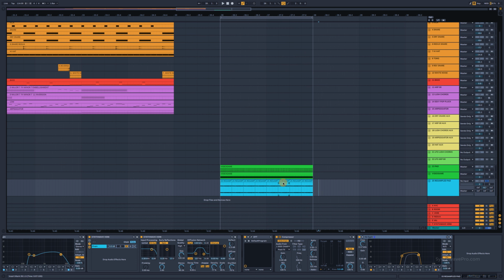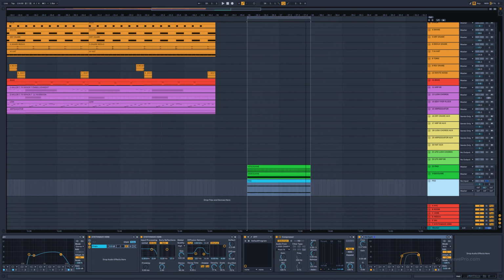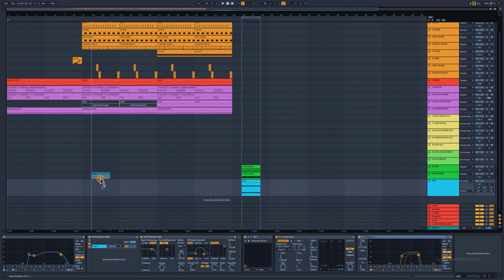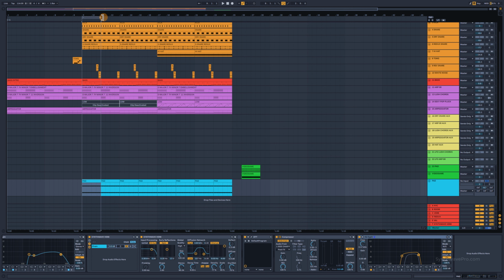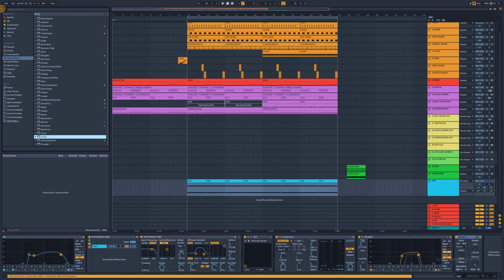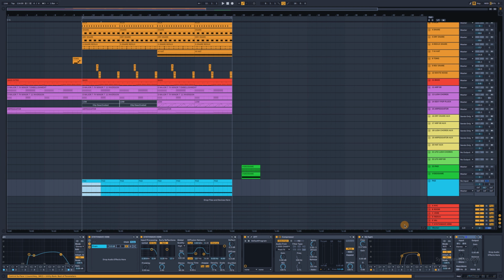Let's consolidate the clip. So that's Command J. It's easier to manage. Let's label this pad as well as this one. And let's insert it as of bar 9 here. I'm going to make some duplicates. And so you'll see here, I'm just going to slowly increase the volume of our pad, and you should begin to hear it.